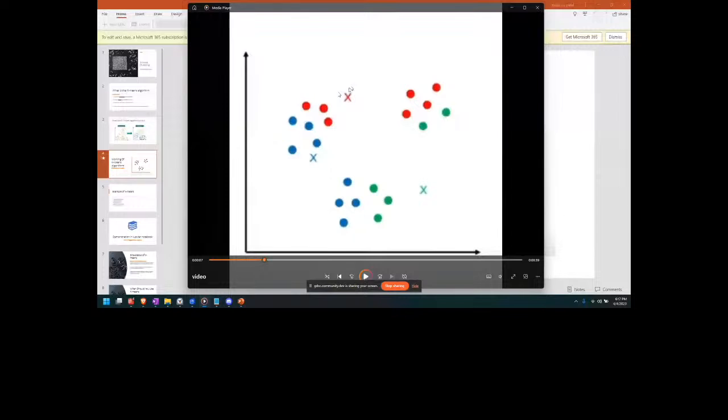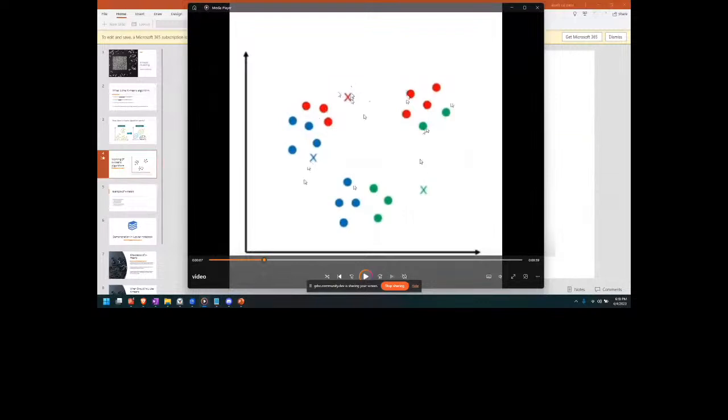Closest point is basically the shortest Euclidean distance it could find from this centroid point to this point. So this and this have a distance that is smaller than this and this point. So this one was colored red and this one was not. This one is closer to this green point, so it was colored green as well. We do this until we have colored every point on the graph.